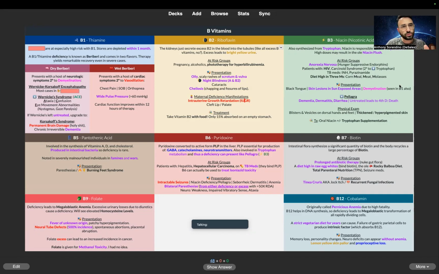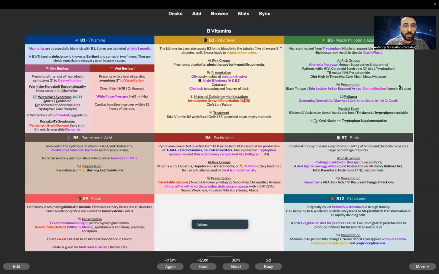Alcoholics, huge buzzword for thiamine deficiencies. I think most of this, but B1 is probably the most serious, I think, because of this brain damage. All right, presentation, recurrent fungal infections over there with biotin. So just picture Rocky with some minging fungus in his jock itch. All right, so what is this triad called? This is called pellagra. That's for a niacin deficiency. You can also sort of get that with B6. So it's probably really important to look at the differences between those.